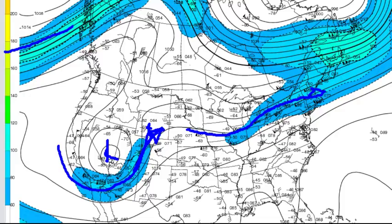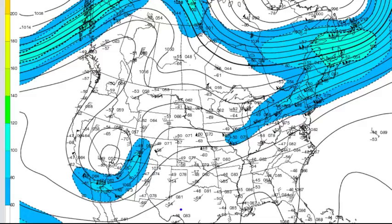But the main ribbon of polar front jet activity is way up to the north, across the northern Prairie provinces into James Bay there. And then we can also see that ridging extending northwestward from Texas. So the placement on that ridge is going to run something like that right there. This is kind of a medium scale ridge.